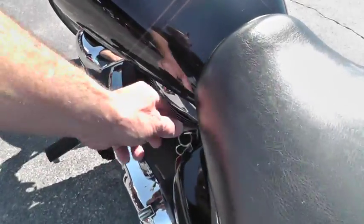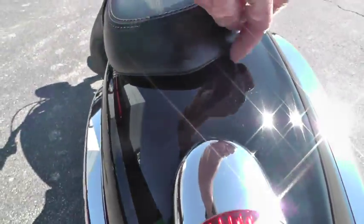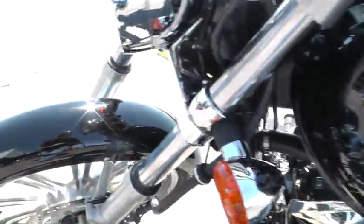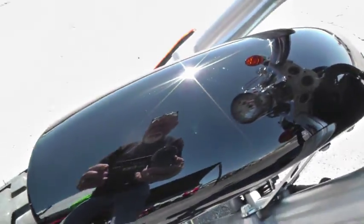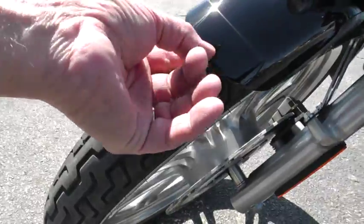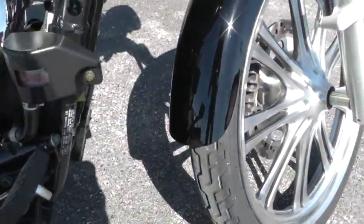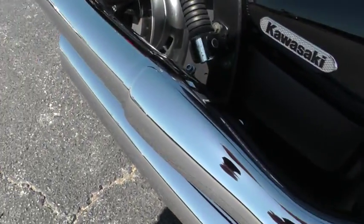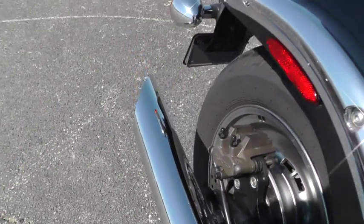I think there are a couple of places I need to point out to you. I noticed a little bit of scuffing right here. The tank looks good. The front fender might have just a tiny little rock peck on it — really, it's nothing that I can even spot. Make sure you look at all the photos, though, as there may be something I'm missing on the video. It looks like there was maybe just a little scratch or something on the exhaust, but it's in fine shape.